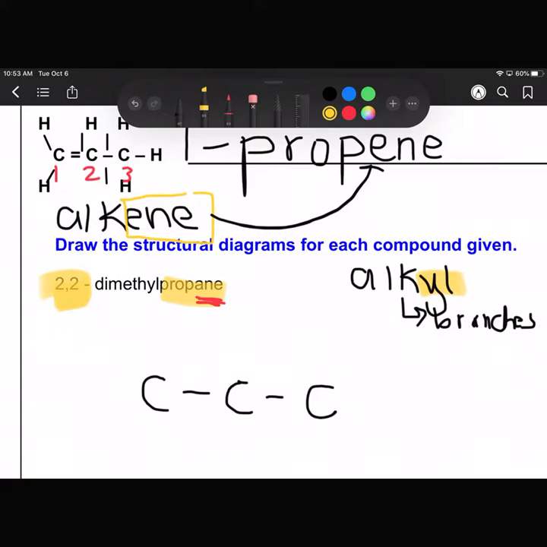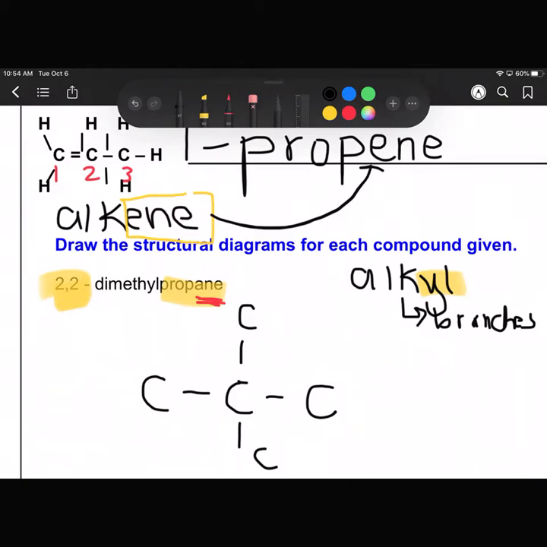Try some. Okay, 2,2-dimethyl. What that's all saying is we have 2 methyls, and they're at the number 2. So we've got to count 1, 2, 3. The number 2 is going to be in the middle regardless of which way we go, right? So what that's telling us is that we need to draw our dimethyls on the middle one. So we're going to go like this, and we're going to go like this.